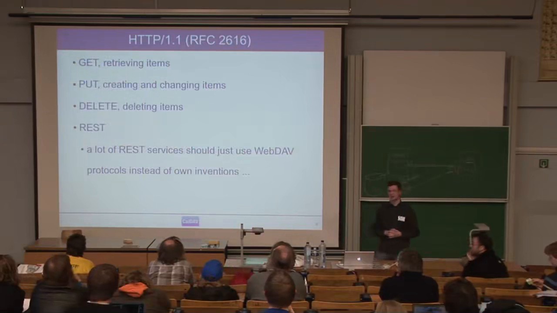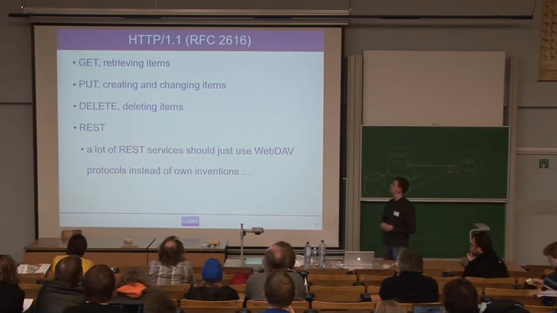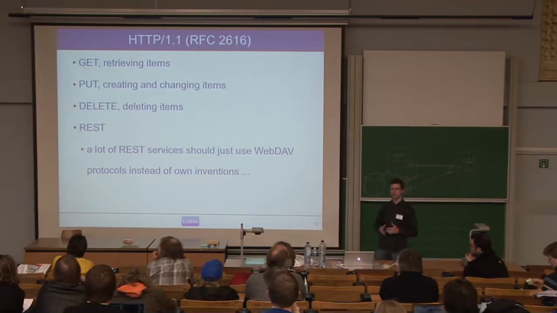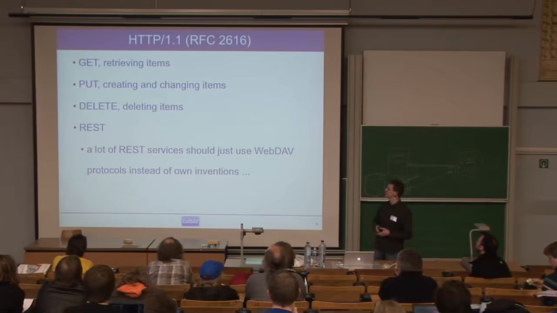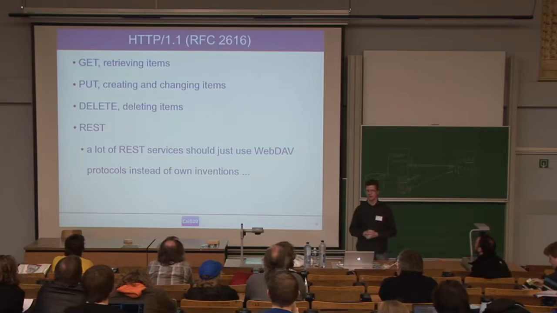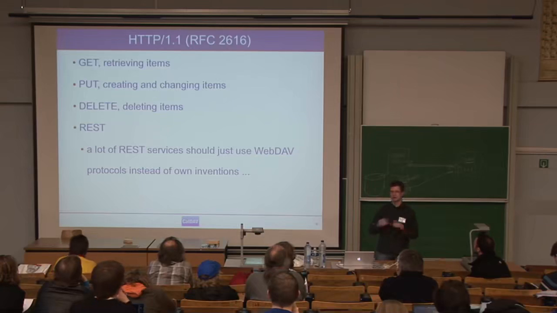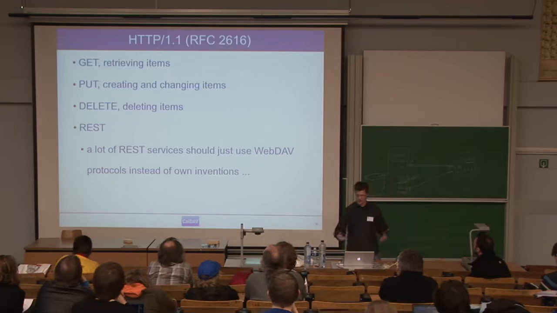The most important protocol for CalDAV is HTTP because almost everything needed to write a client-server system which does calendaring is already contained in HTTP. It provides operations to retrieve items, to store items, to delete items. There's a new buzzword for that, which is REST, which just means that HTTP is applied as it was originally intended, which is using those operations instead of using just POST and some CGI scripts which do other stuff.